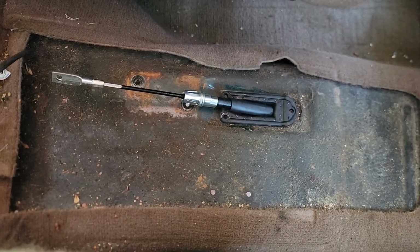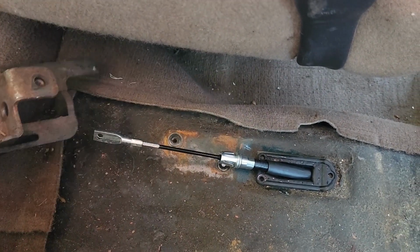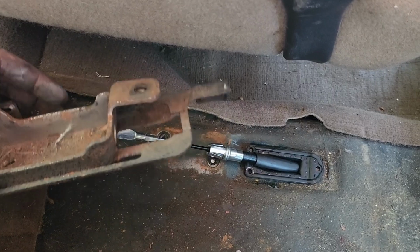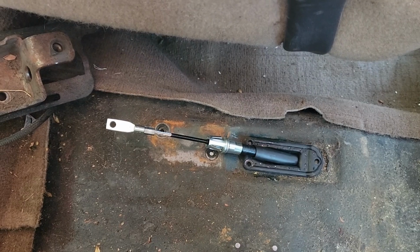And then we have the plate. This plate kind of bolts in there. I'll go under there. Yeah, let me get situated here and then I'll put this in.